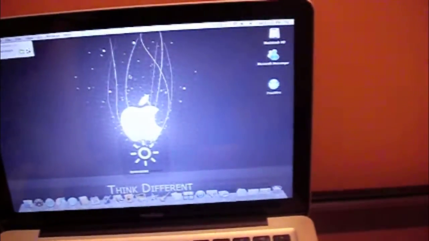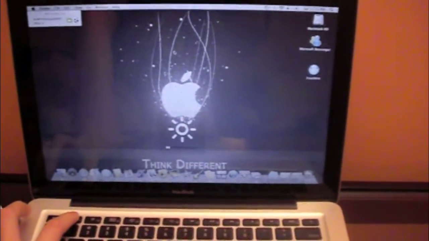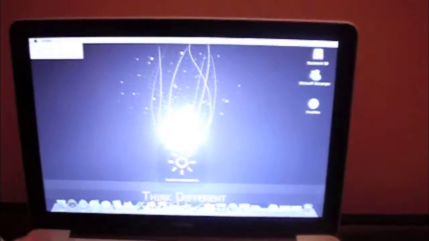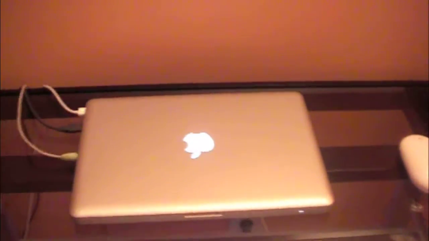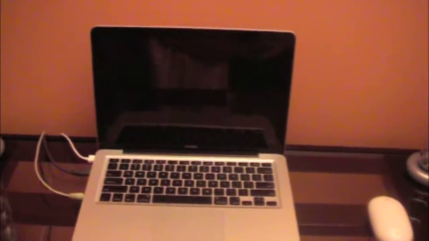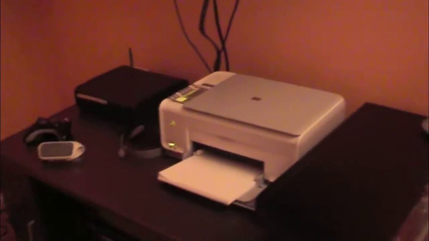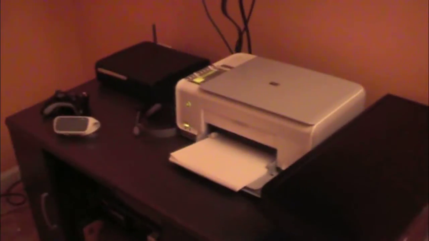So my MacBook, very nice, got it refurbished and love it, love it, love it. It's like brand new. So there it is. I'm gonna turn the brightness down a little bit so you can see my screensaver. Think different, Apple. So yeah, that's very nice. Love this thing the best. I just need a case for it. I do not have a case for it. I wish I had one, but the one I want is a clear one or some kind of sleeve, but those are kind of expensive.